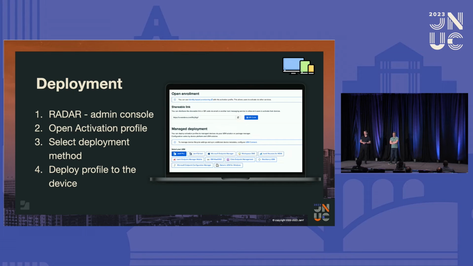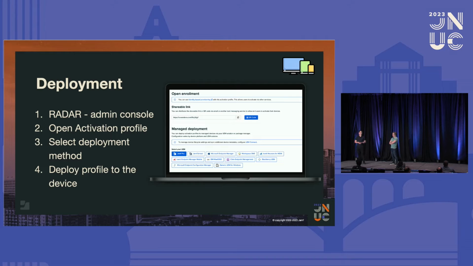Let's talk about deployment now. We have everything set up, so we can deploy the configuration profile to the device. What we need to do is open the activation profile and select the right enrollment method. We support managed enrollment. Of course, it works best with Jamf Pro, but it works with other UEMs.